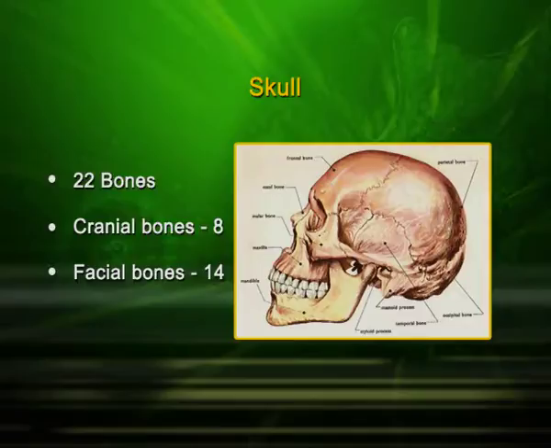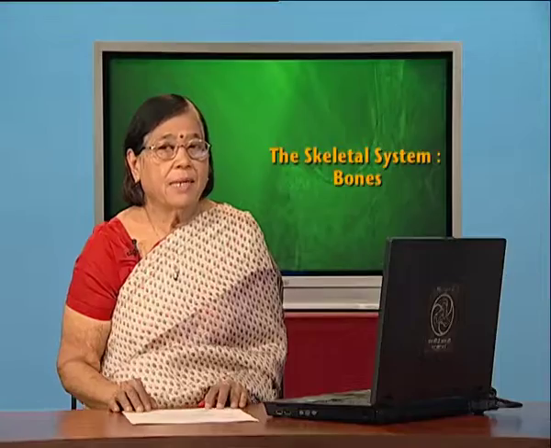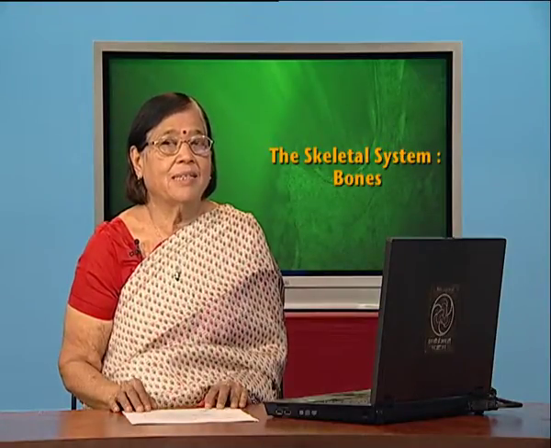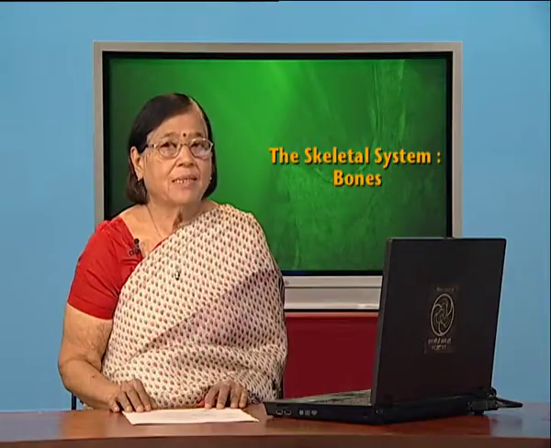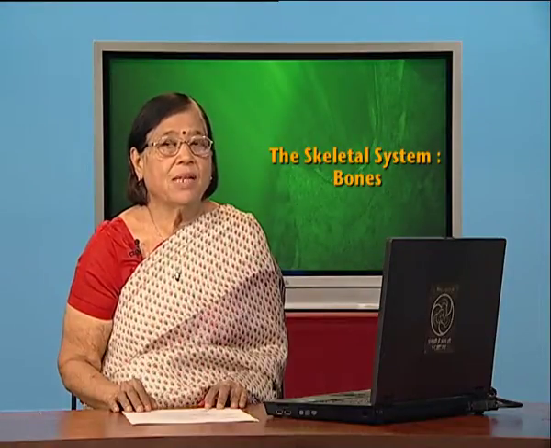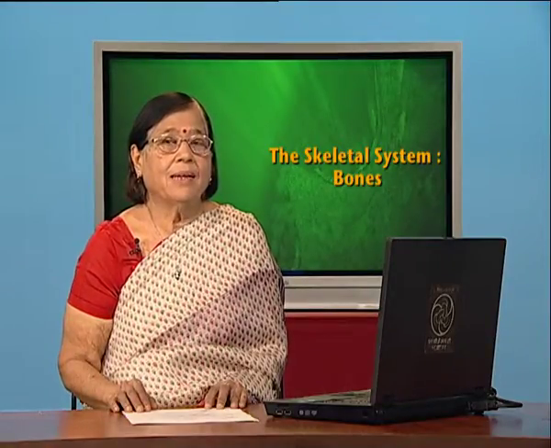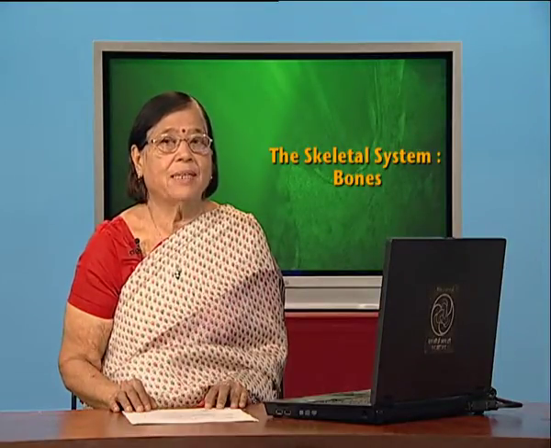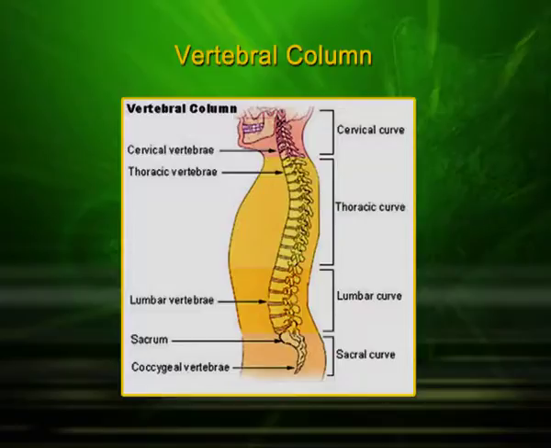So, all these things are lodged within the skull, and that is why the skull becomes a very important part in the axial skeleton. It is making the axis of the body, and it is the first important part in the axis of the body which keeps the balance all right for us. And the important part of the axial skeleton is our vertebral column, the backbone.